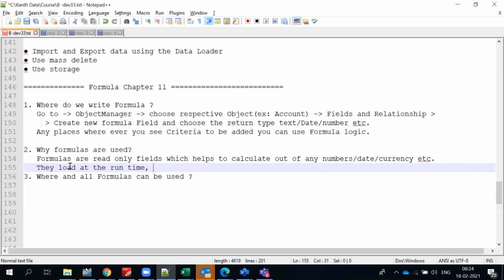Let's say you added a formula field in your page layout. The moment you open the page layout, it tries to calculate the live results in real time and then show you. They load at runtime and show the real-time data.